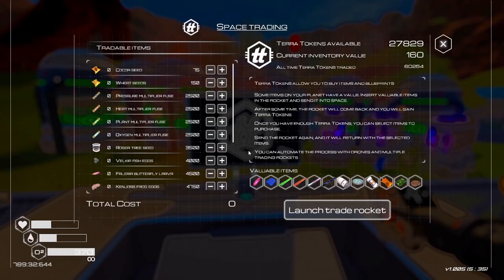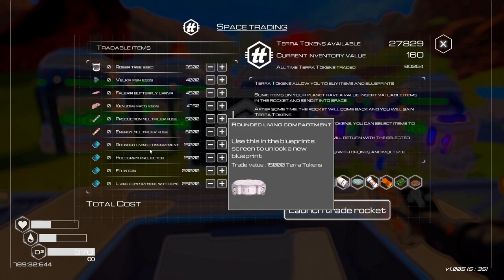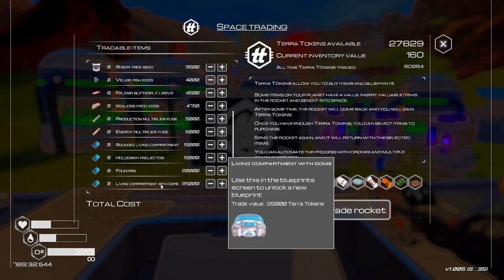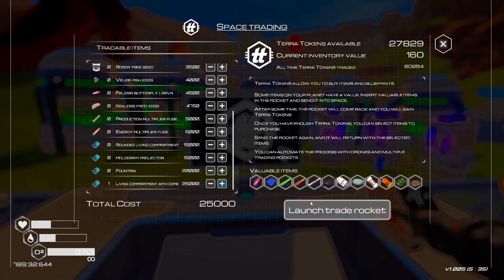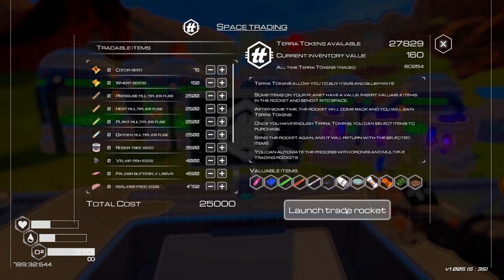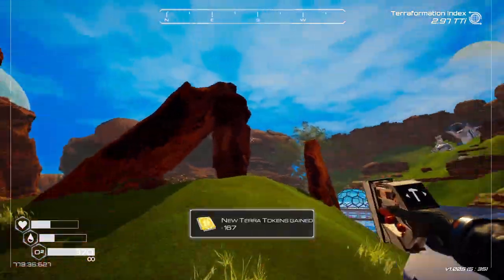What do you think about that? Let's see if you can rebuy. No, those again. So I can buy more seeds if I want. I have 27,000. Let's buy the rest of the stuff. So living apartment with doll. Okay, let's grab that. 25,000. We still have 2,800. Nothing that we can buy from this. Not interested in any of that. We're just gonna leave it like that. Don't launch it because it only needs one more stuff inside. It will go by itself.